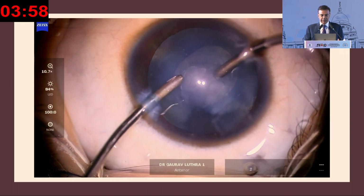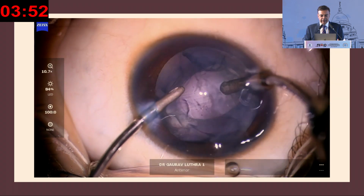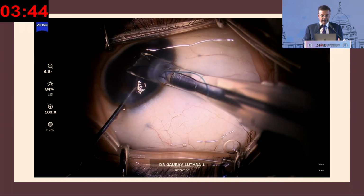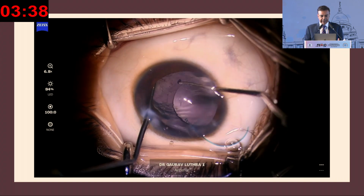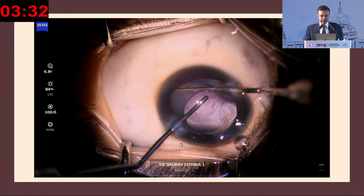But in spite of all my efforts of enlarging the capsulotomy, I feel that we were left with a slightly smaller capsulotomy than what we needed. And I do try to aim for a 4.5 millimeters capsulotomy, because in pediatric cataract sometimes later on the capsulotomy will enlarge a little bit. Now decided to go with a 3-piece lens as I would normally do for such patients, and the white to white was adequate, so I decided that this lens can go into the bag. This child was about 1 year old.